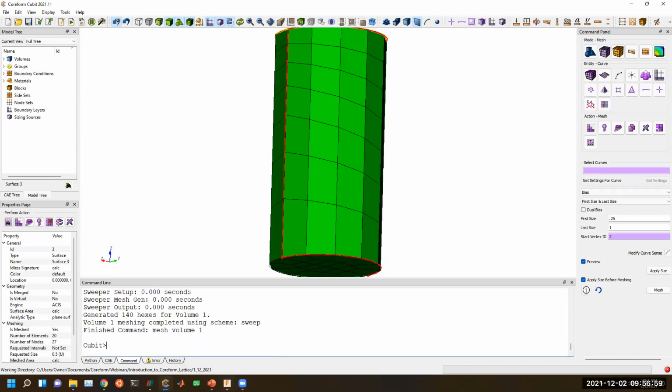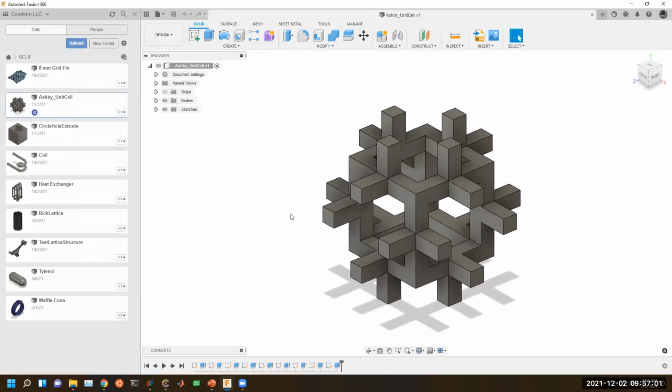Okay. So if you want it on the unit cell, what you would do is create your unit cell still in a rectangular shape, create the shape that you want, and then apply a scale factor afterwards to create your unit cell that has some sort of squish or deformation to it. That way, whatever your unit cell looks like in this unit cube is what that base unit cell is going to be.